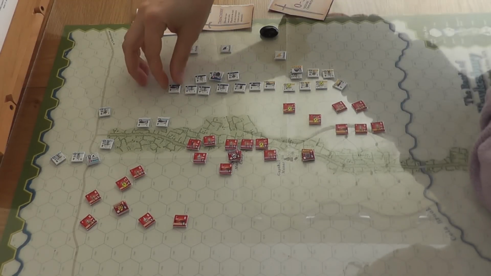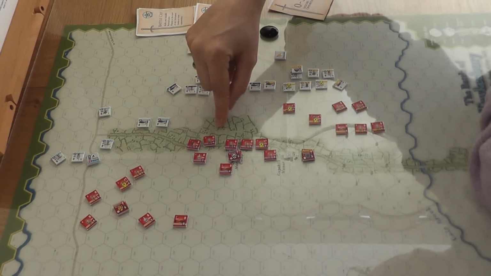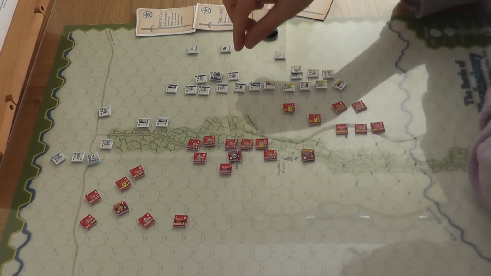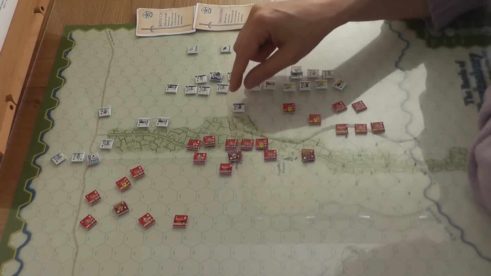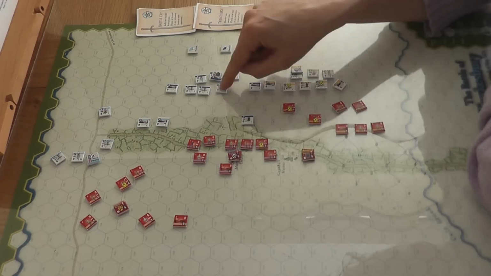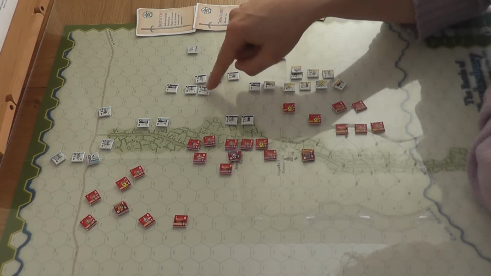We're going to change the facing of this artillery so that they can actually fire 1, 2, 3, 4, 5, 6. Well, no, actually, we're not going to do that. We're going to leave it as is for the moment. We're going to move the handguns 1, 2, 4, longbow men 1, 2, 4.